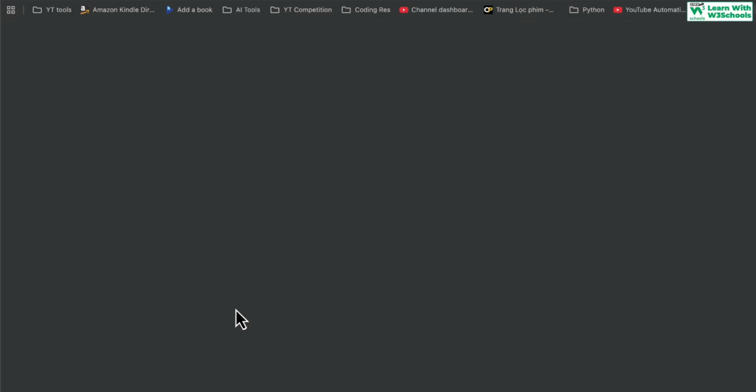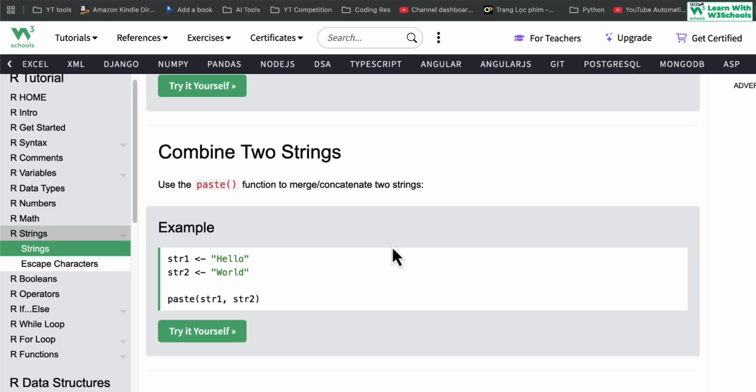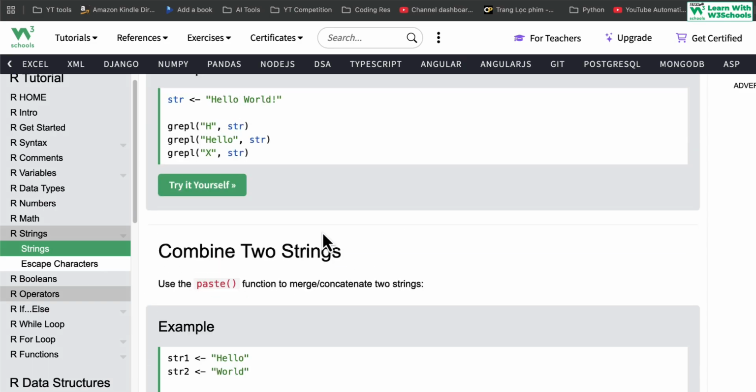If you execute the code, the output would be the two strings combined together. We get hello world. So the hello world became possible because we used the paste function to combine two strings together. Make sense? A little bit, right? So these are a few functions that we can use with strings.